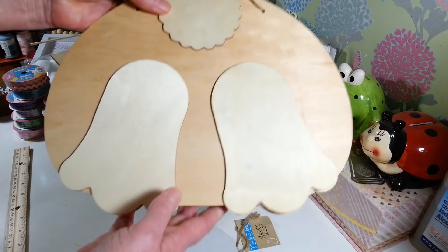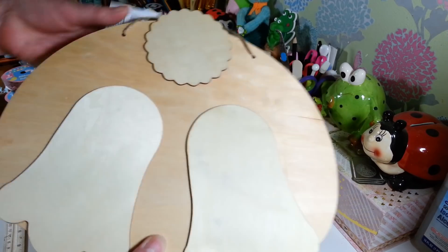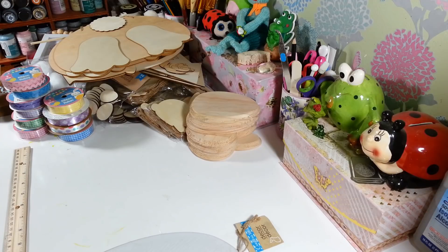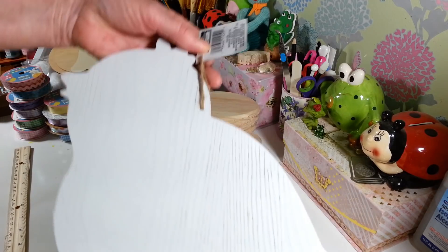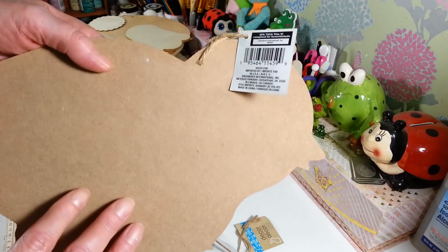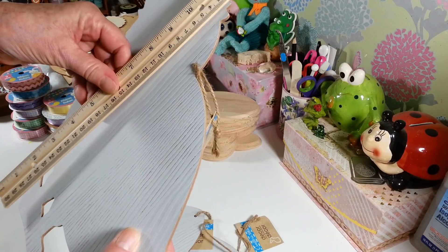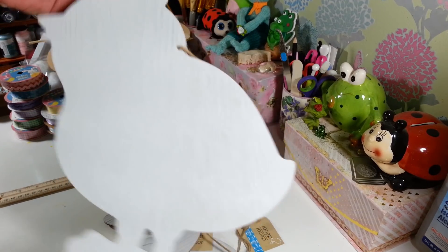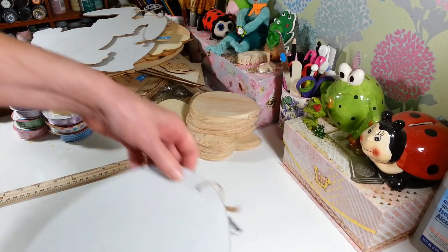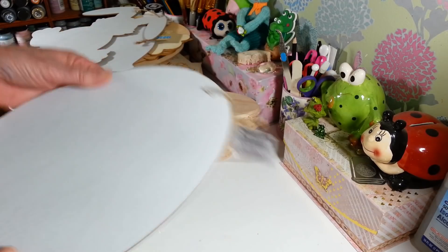I found these big wooden bunny butts — I thought those would look great out in your garden or on the edge of a planter. I grabbed two of those. Then they had these with a whitewash on them that I really really like. There's the little chick and the bunny — they're about 11 to 11 and a half inches tall, a really nice size, that MDF stuff. They also had it in an egg shape. I'm thinking something outdoors for these since they're such a nice big size.